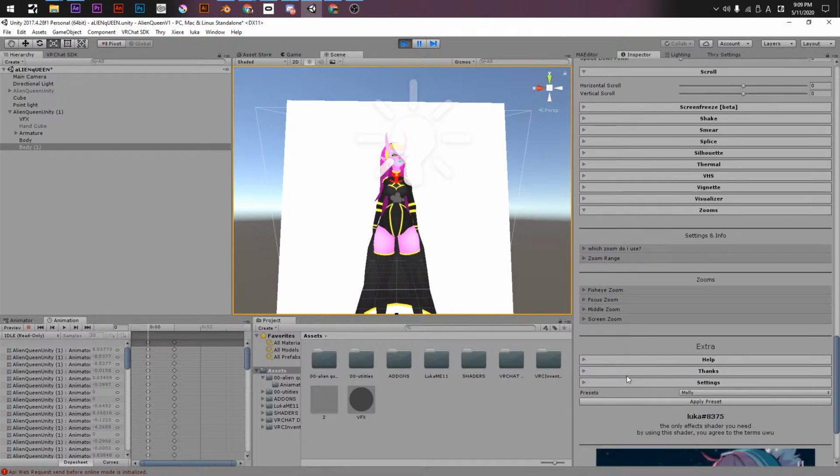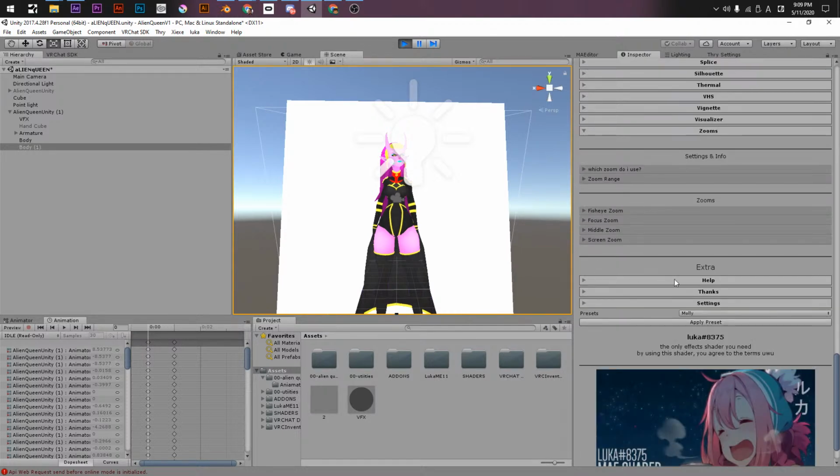Baby shark, do do do do do, baby shark, do do do do do, baby shark, do do do do do, baby shark.